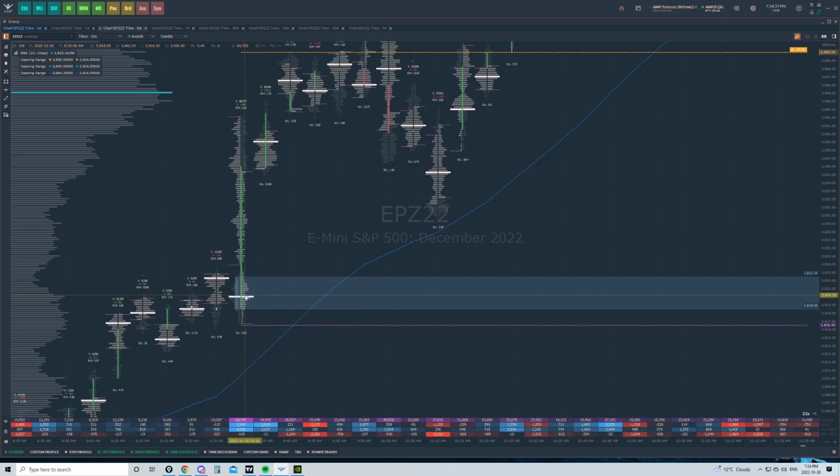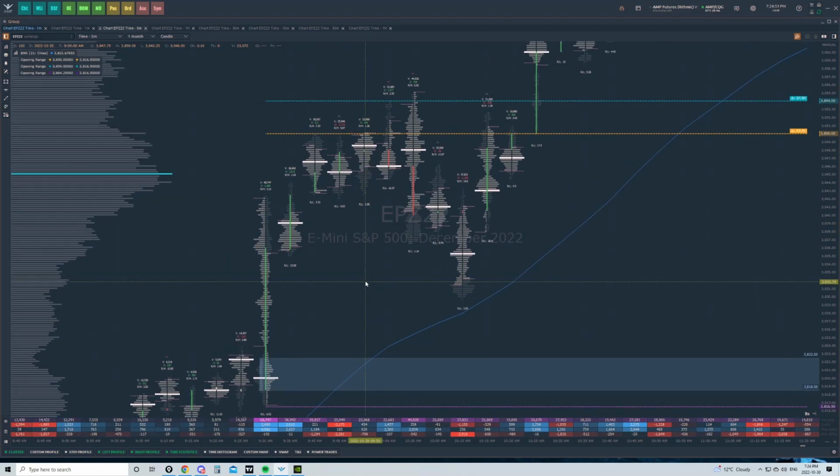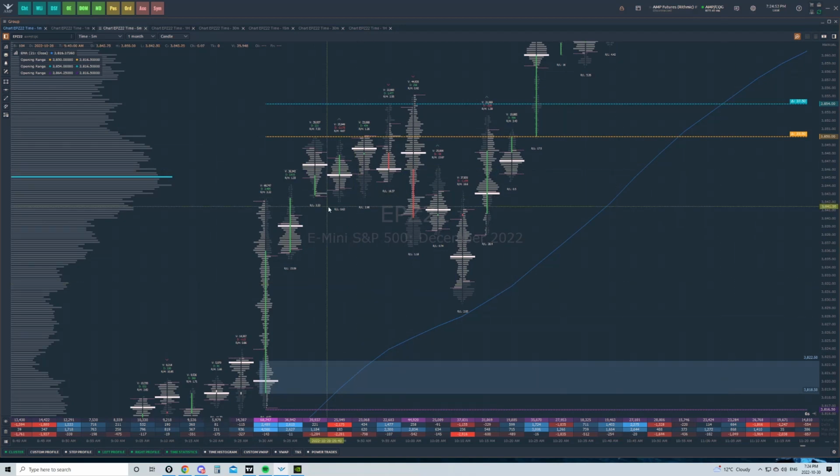Now that we've got this marked out, this is what happened in the past, essentially. This candle has printed, it's closed up here, and we can identify this high volume area as a possible tradable area. As we move forward, we can continue to do the same thing. Every time price prints a high volume area that hasn't been interacted with, we can mark that out as a potential area for a trade.